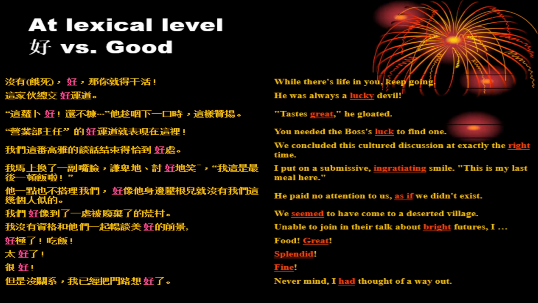Then we look at the other direction. If we search the word hao in the Chinese corpus, we can find out actually hao is also rarely translated into good in English. For example, 没有饿死好，那你就得干活。But in the English translation, 好 is not translated at all.